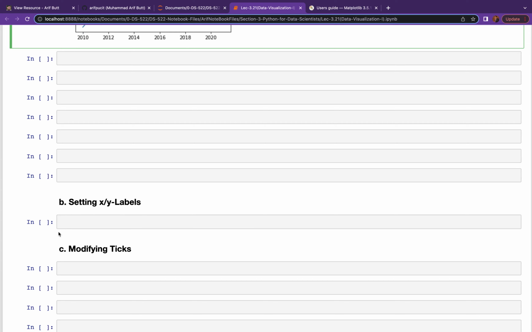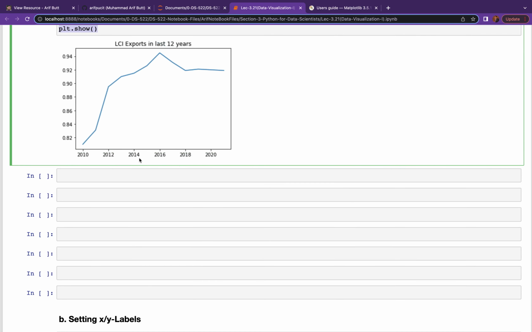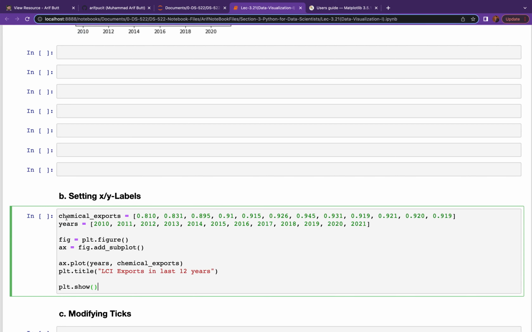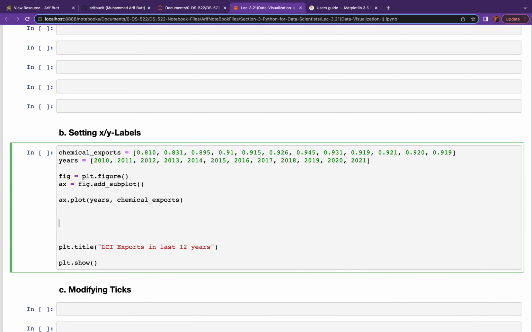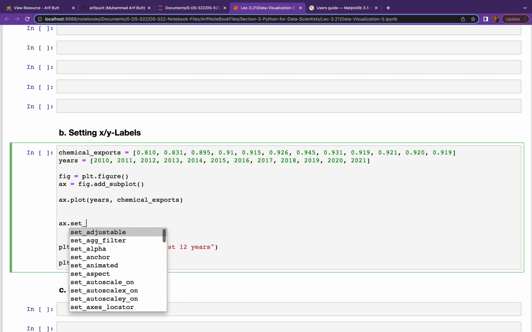And next thing I want to do is add the X and Y labels. I want to say that these are years and these are amounts in $1 million. So let me copy paste this over here, and for that what I need to do is say ax.set_xlabel.